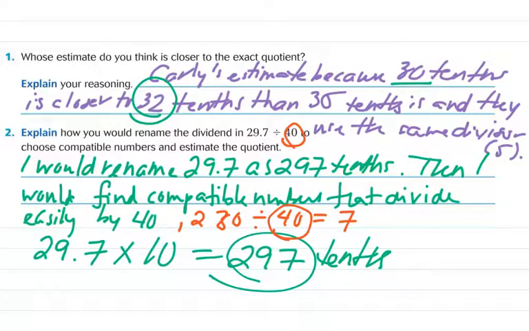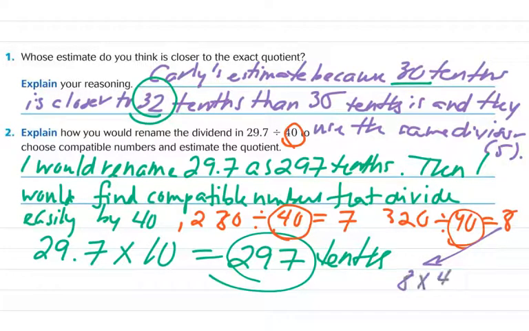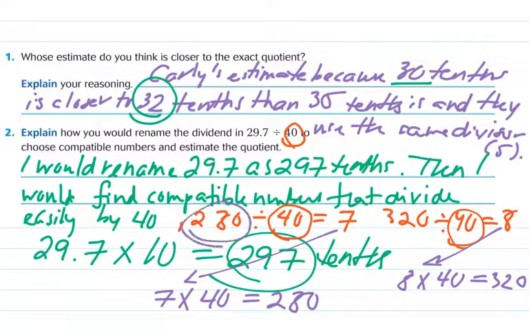Or what I could do is go a little bit higher, and I could say 320 divided by 40 would give me 8. And notice, boys and girls, I'm really just using my multiples of 4, which we know are related to our multiples of 40. If it helps you to think about it, you can say to yourself, 8 times 40 is equal to 320, or 7 times 40 is equal to 280. Remember, the dividend is always the product in a multiplication problem. Those are the related multiplication facts.